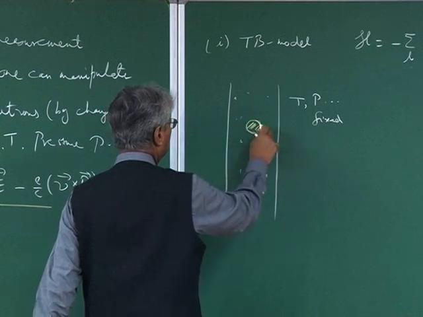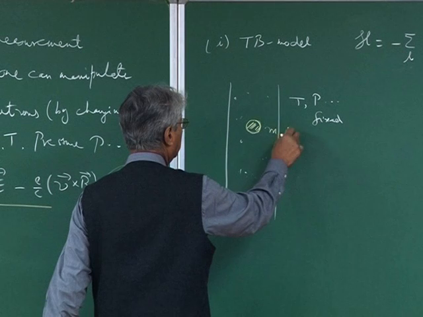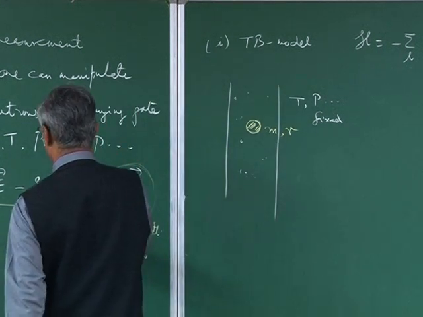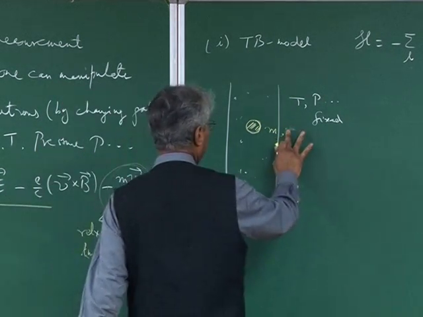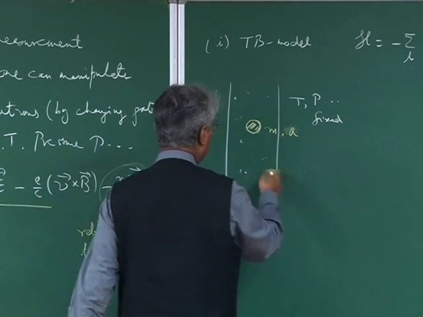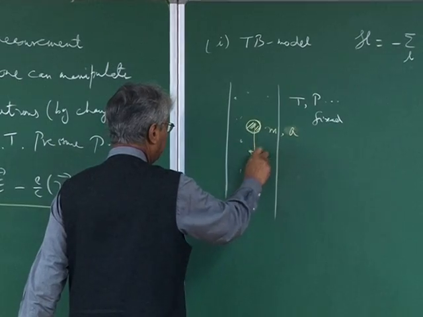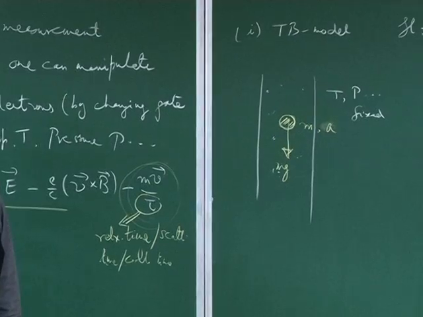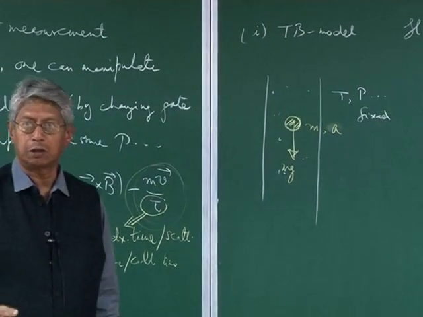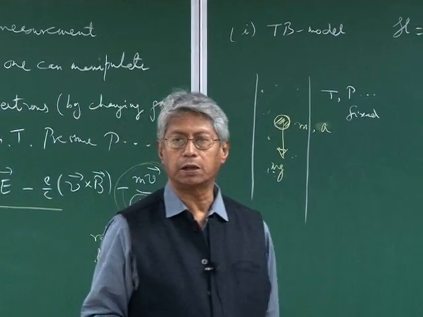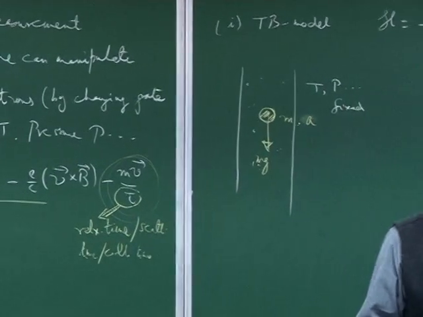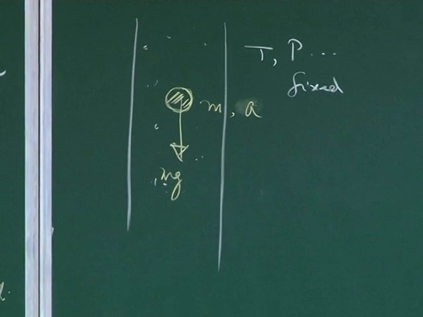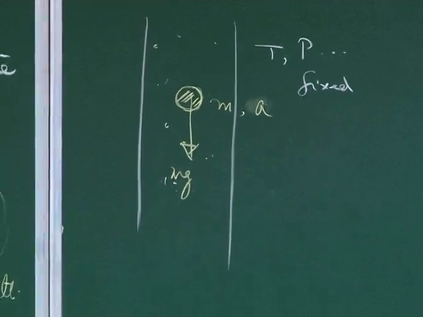This ball has a mass m, has a radius r, etc. So this r is different from this r, so let me call it a. And it goes down due to gravity, right? The force of mg, m, students can measure it. You can measure the radius by a vernier caliper or something. So the radius is a, so the volume is 4/3 pi a cubed. And assuming that you know the density of the material, then you know the mass.